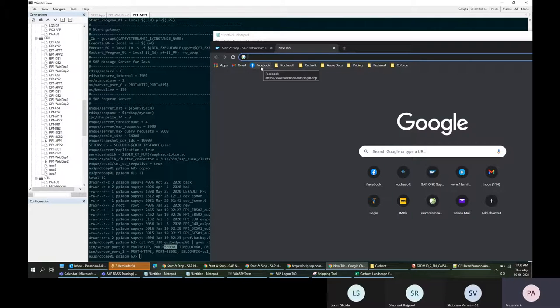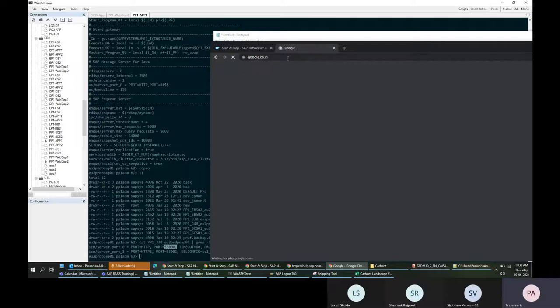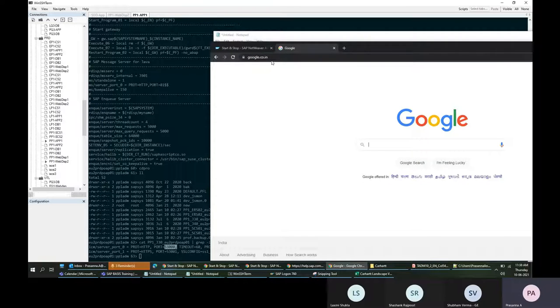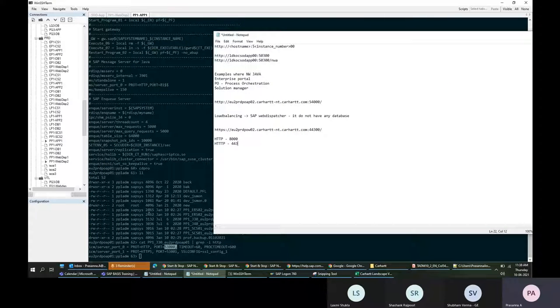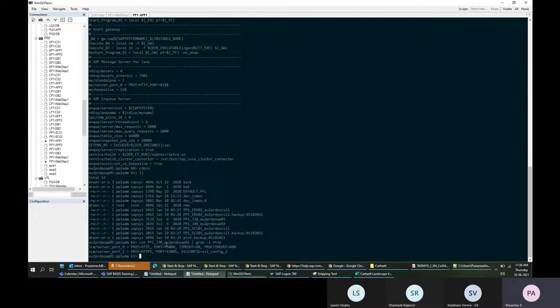When you open Google or any website, you don't see a port number, because it is running on the default 443 port. If Google used some other port apart from 443, like 553, and started HTTPS on 553, then you would have to specifically mention 553, and only then it would open. Since most websites run on the default HTTP or HTTPS port, 8000 or 443, you don't give the port number. But in SAP, we are not running on those ports. These are SAP specific ports. If you want, we can change it to default, but we followed the SAP standard.